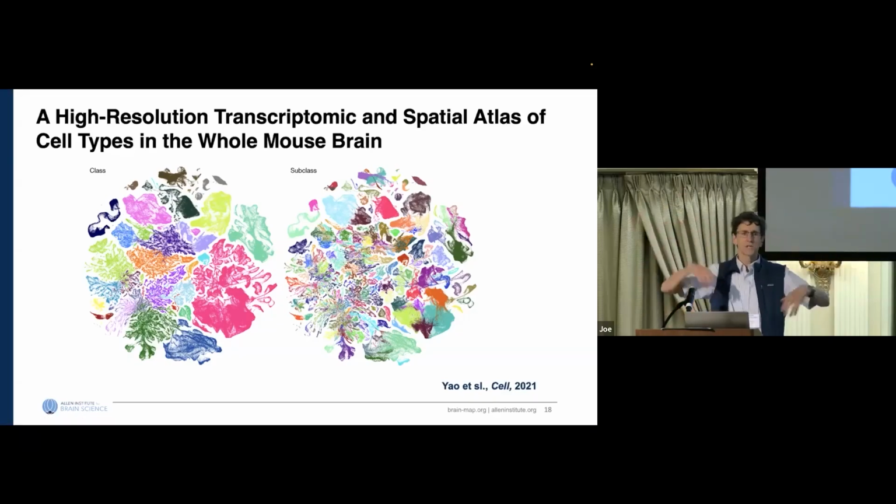At the highest level, there might just be excitatory, inhibitory, and glial cells, okay? And then at the next level, what we call classes, you're getting a little bit lower now into certain kinds of inhibitory neurons or certain types of things. And then you can go even further. And as you go further, you see the colors start to intermingle, get more and more complex. And the question becomes, how real is this, right?